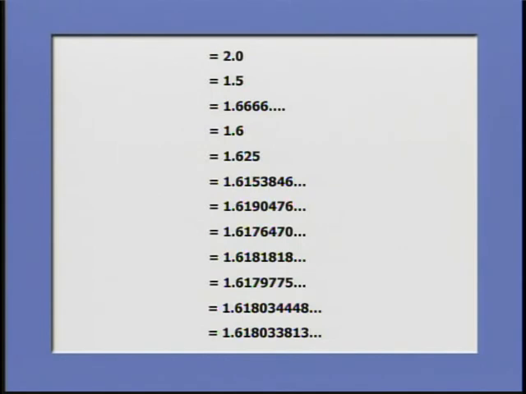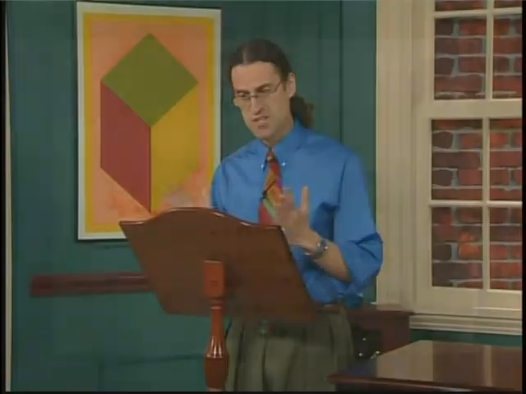Well, when we look at this long list of decimals, something is striking. In particular, we see that as we move on down this list, the decimal number seems to be approaching something. Those fractions are getting closer and closer to each other, for they seem to be converging, if you will, on the number 1.61803 something. So they seem to actually be coming together.